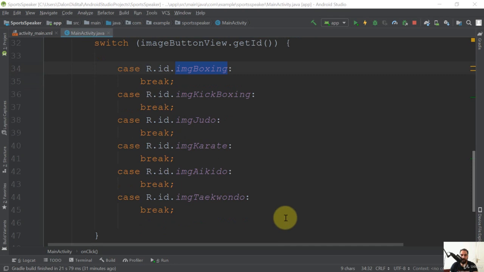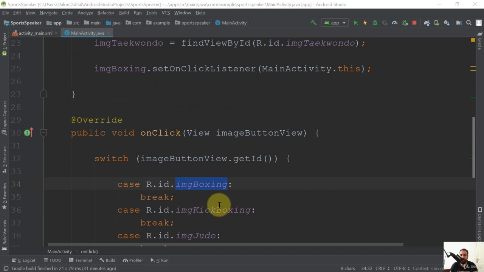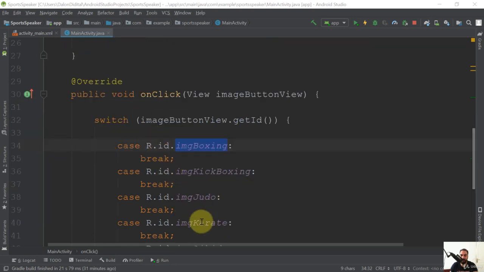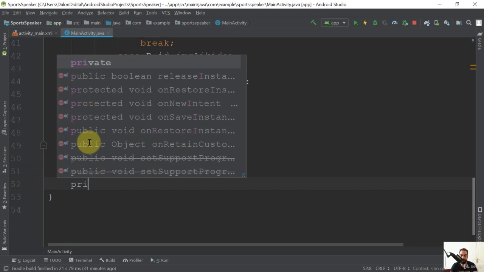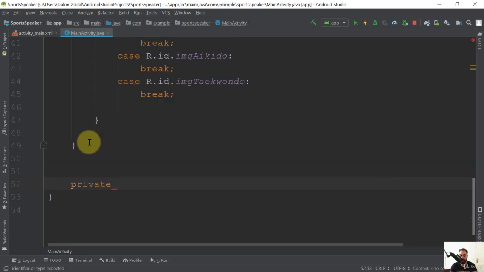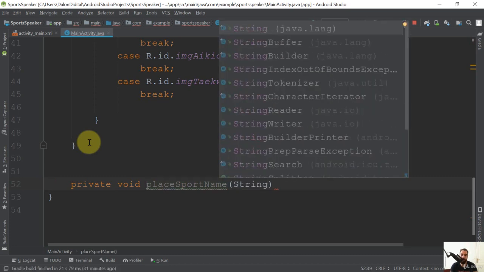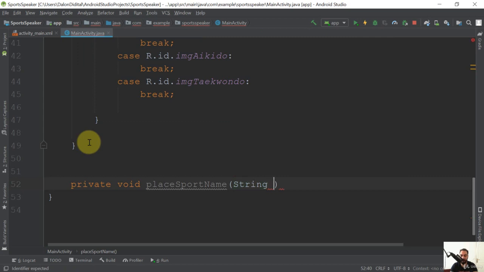So in order to play the sound, I'm going to create a separate method, and then we can call that method from each of these case statements. So here inside our main activity class, I'm going to type in private, and the return type of this method is going to be void, and the name is going to be playSportName, a pair of parentheses, and then as a parameter of this method, I'm going to pass the value sportName.